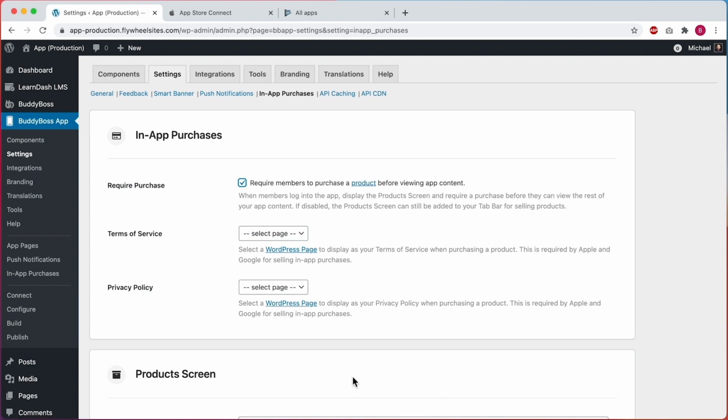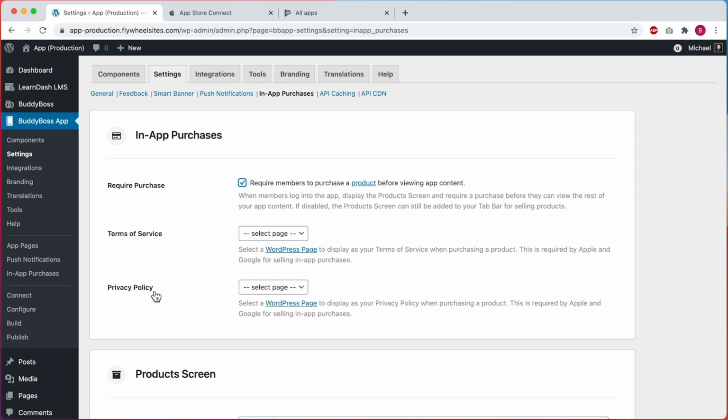A good use case example for this would be if you've set up some membership tiers, for example, bronze, silver, and gold. You may not want people to access your app's content until they've purchased one of those membership tiers. So you would create your bronze, silver, and gold in-app products, map to your membership tiers, and then you would add them all into your product screen and check this box. So I'll leave this option as checked so I can demo this for you on a real phone later in the video. Next is terms of service and privacy policy.